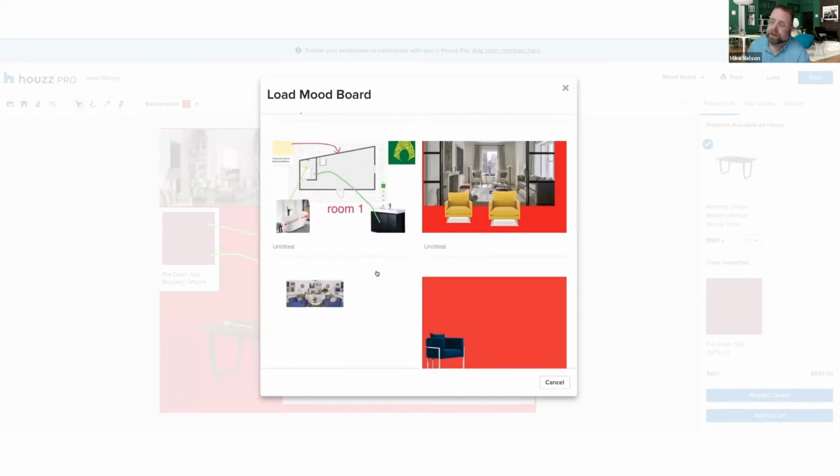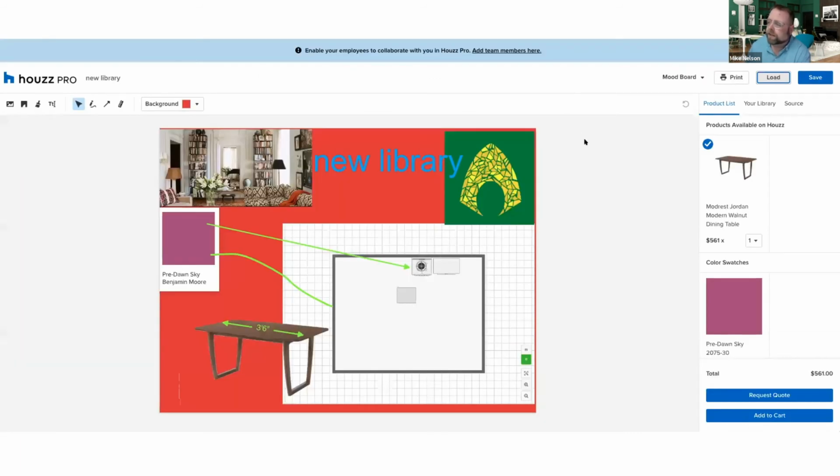So maybe I'm working on a specific project, but I want to get that mood board from another project that I worked on. I could definitely do that as well. If you have that standard farmhouse kitchen, here's what it's going to look like. These are the items that we're going to use. You could definitely throw that together and just use that over and over again for all your clients that want the farmhouse style versus the modern style, or however you want to use it.